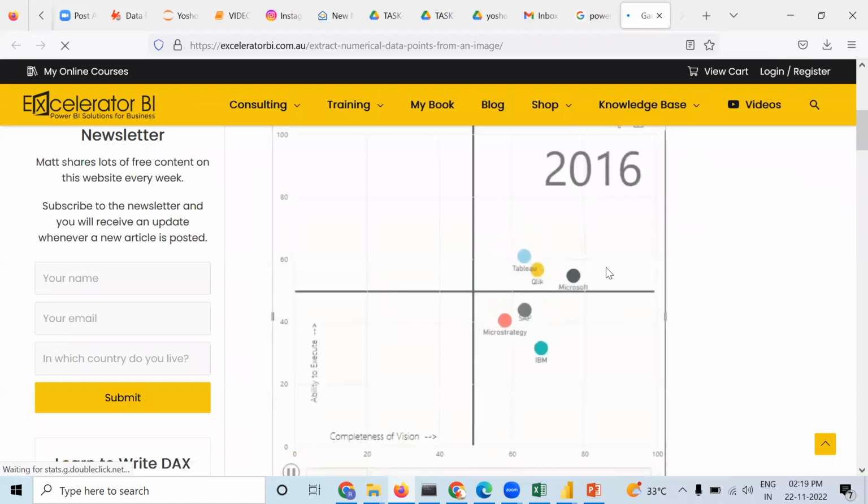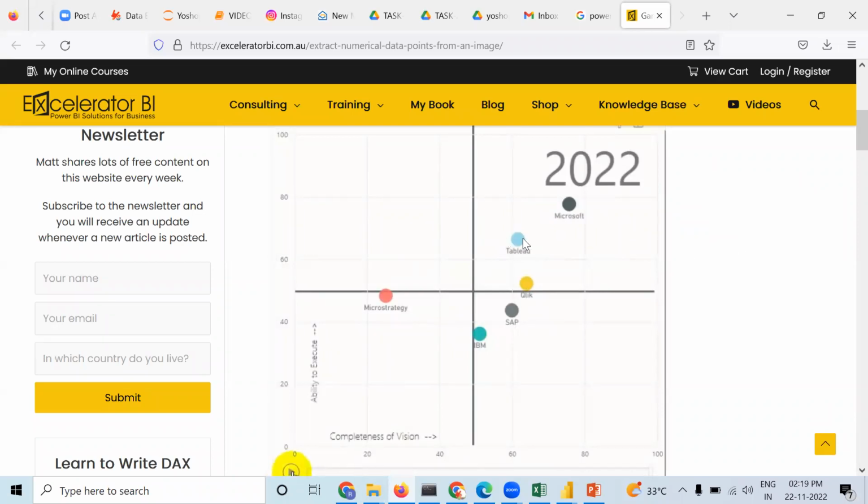You can see this graph year by year, how Power BI is making a change. In 2022, it is on the top. Is it clear to you how Power BI is at the top? You can compare it with Tableau. According to Gartner, it is at the top.